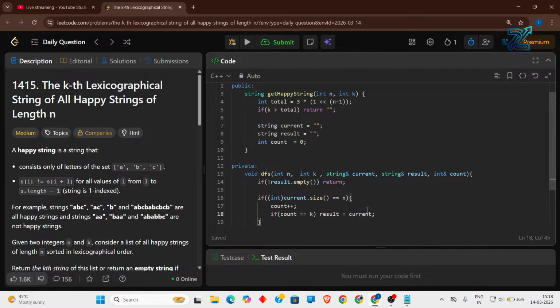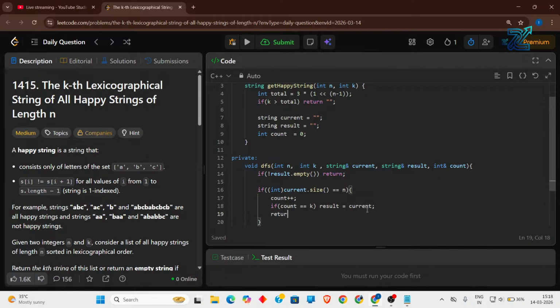The current thing is the final value. After that, we can return. So here we are checking if the size has reached the length. So we built a complete happy string. So we increment the count, the total number of happy strings seen so far. If the count now is equal to k, this is the one we want to copy to the result. And after that, we can just return.